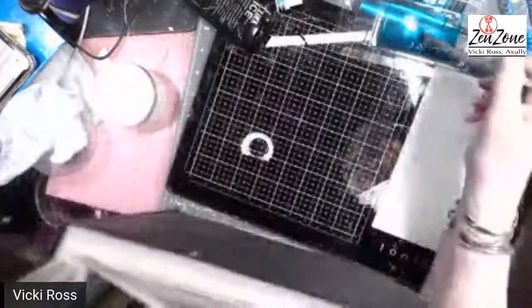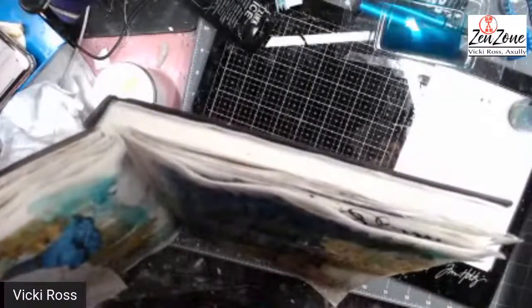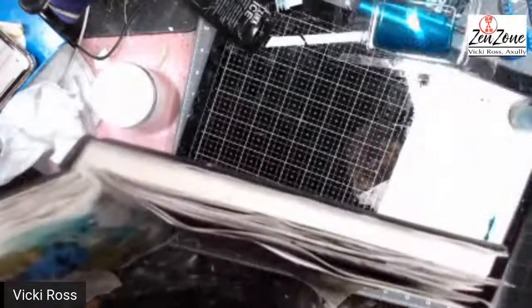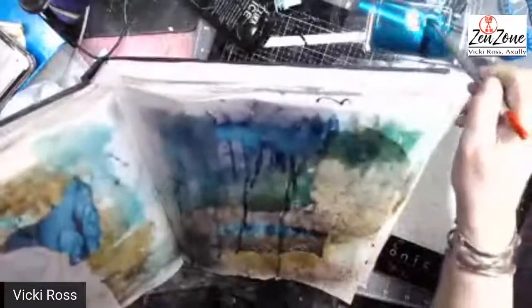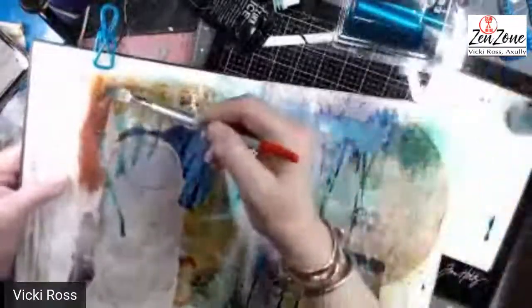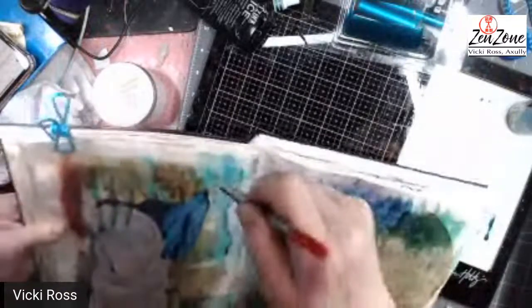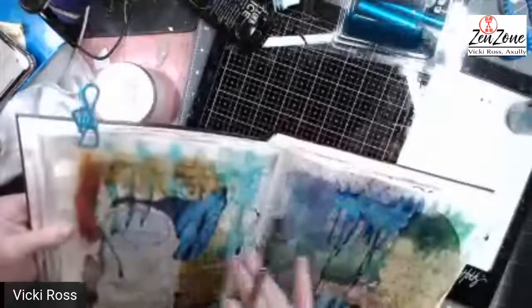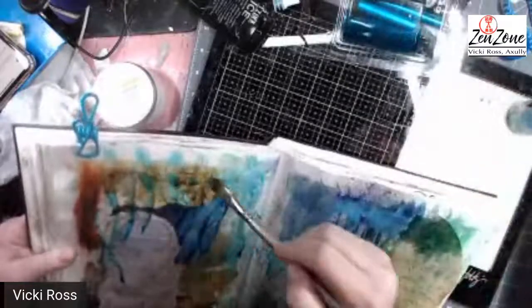I have my other iPad in here and I've been playing with Procreate. I'm just going to flick this brush. Use your hands, finger paint. Whatever you were told you couldn't do.